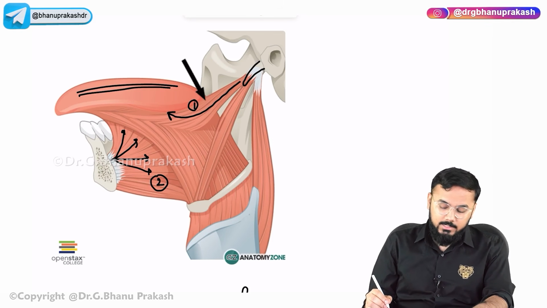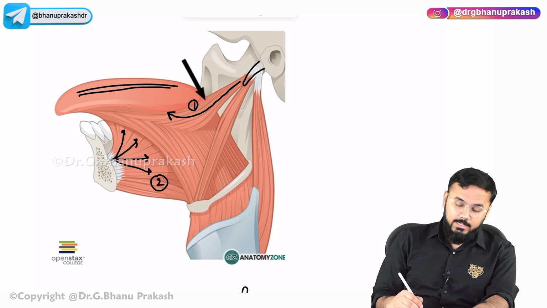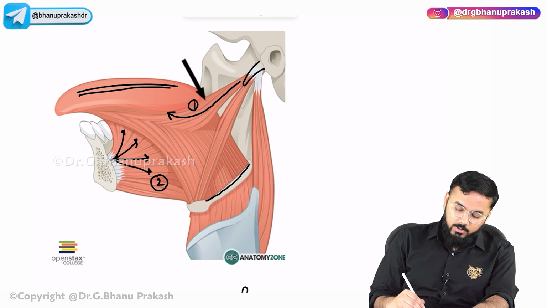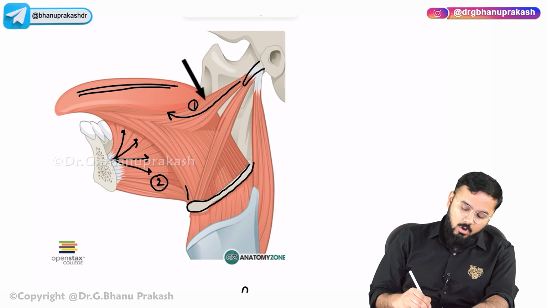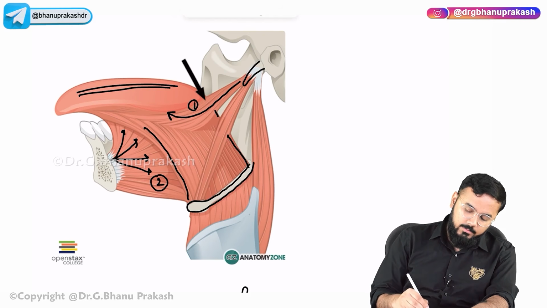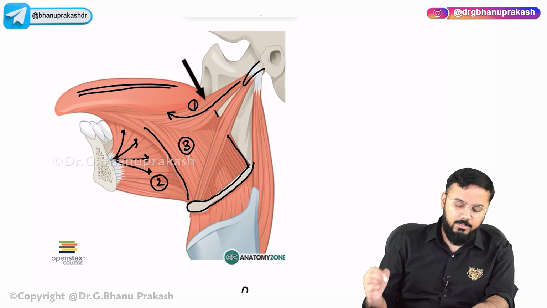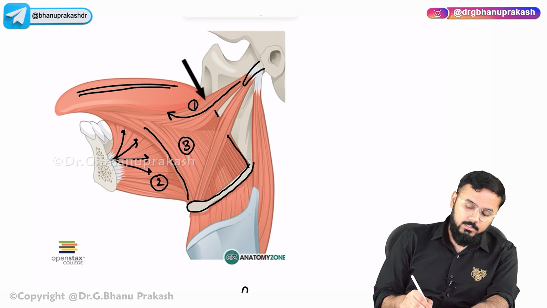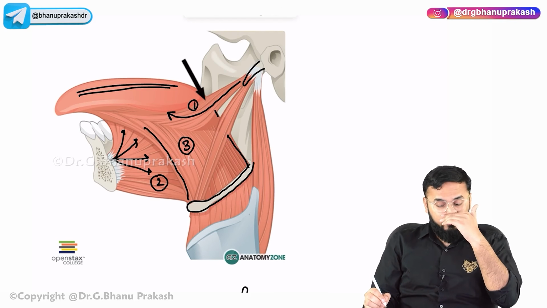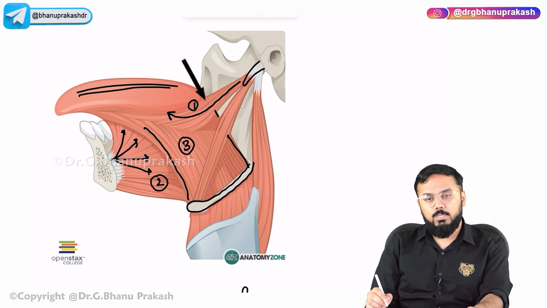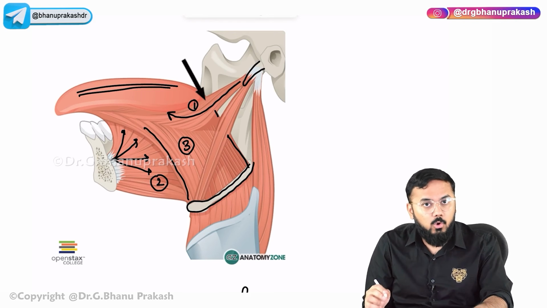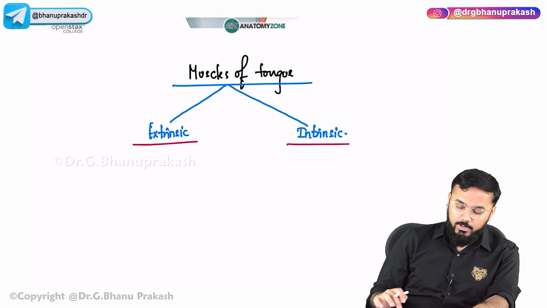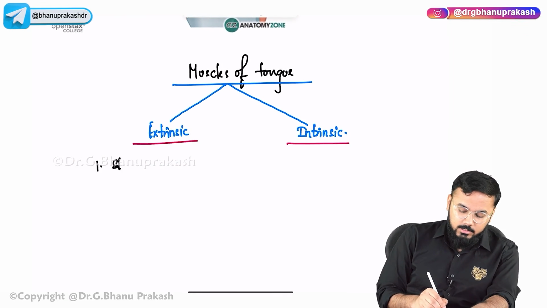And third important muscle is that there is another muscle that is attached all the way. What is this bone over here? This is called as your hyoid bone. All the way from the hyoid bone, you see a third muscle that is attached over here. This is muscle number 3. So, here we can see 3 important muscles. What are the 3 important muscles? One muscle attached all the way from the styloid process to the tongue is called as styloglossus. Glossus is tongue. So, the first muscle is styloglossus muscle.